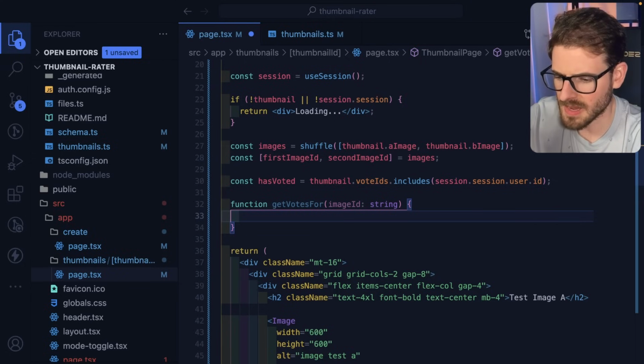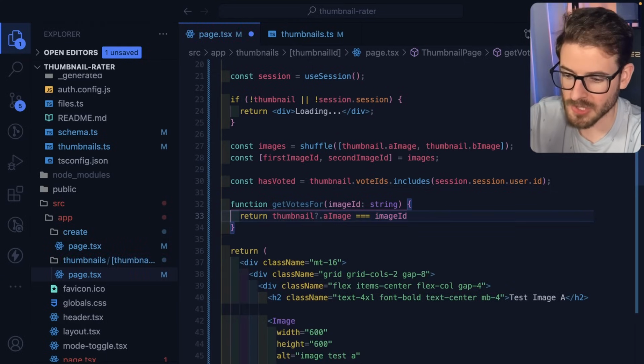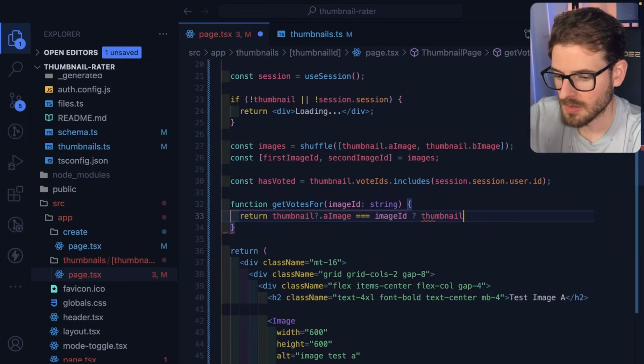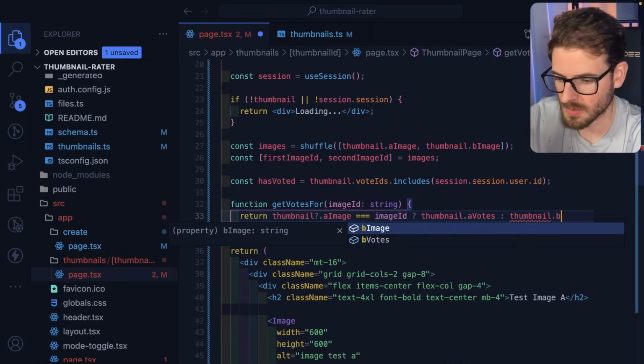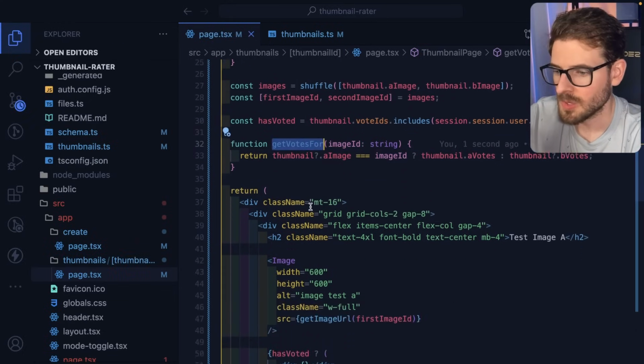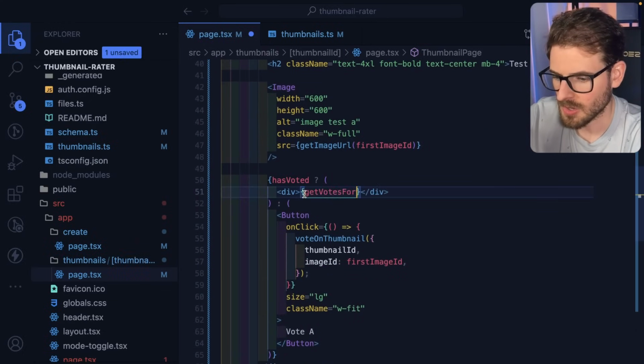And this could simply say return, and then we're going to check if thumbnail.imageA is equal to imageId, then we're going to return thumbnail.aVotes, otherwise thumbnail.bVotes. And then we're going to use that helper function down here. We're going to call it, and we're going to pass that first image ID.